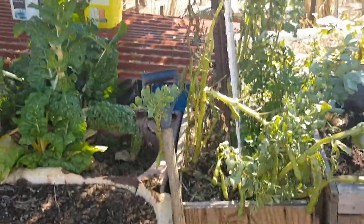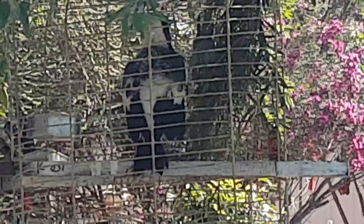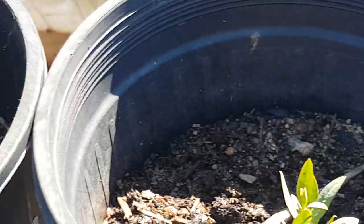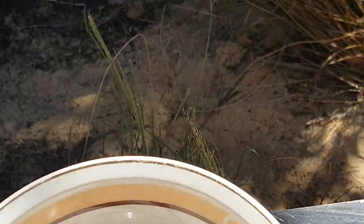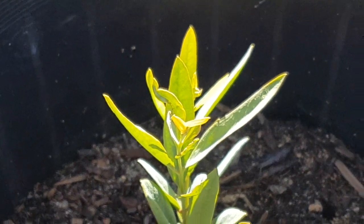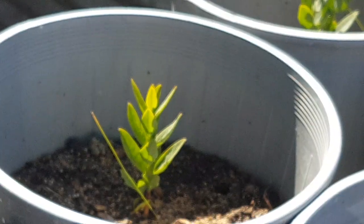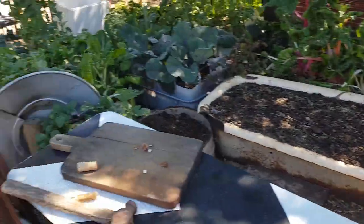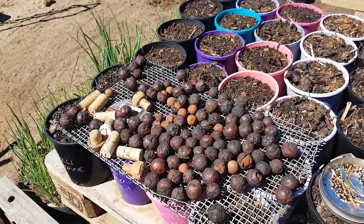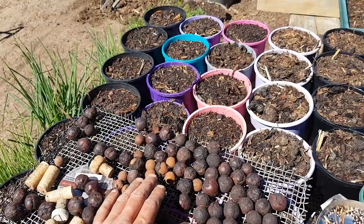You can hear my beautiful magpie — it's a baby magpie just starting to learn to sing and talk. Anyway guys, I hope this video helps. I'll continue planting these seeds in these pots and hopefully we'll get some nice jam trees growing so those sandalwood trees can tap onto the acacia or jam tree roots. All these nuts came from one beautiful old sandalwood tree that I found.